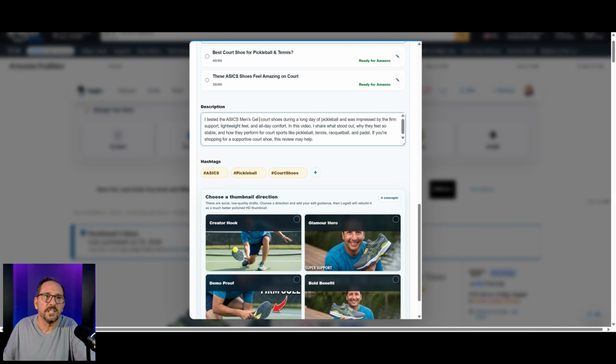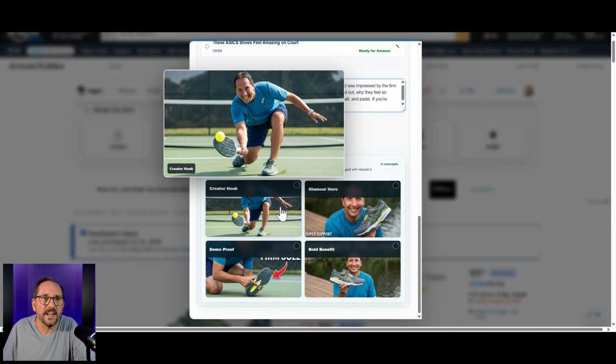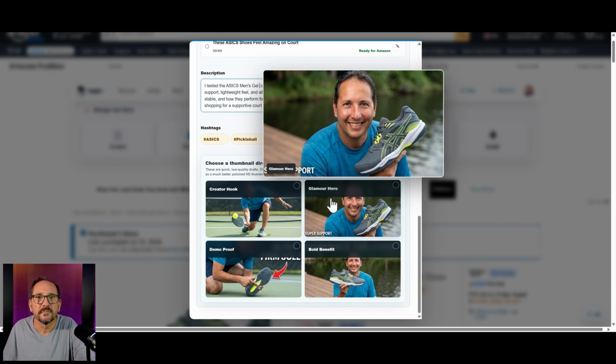It gives you some key hashtags, A6, pickleball, court shoes, all great. So here are those AI thumbnail choices. So let's see. Okay, that's kind of cool, except, listen, this is the real world. This is AI. That looks nothing like a modern pickleball paddle. That might be what a padel paddle looks like. That looks kind of stupid. I'm posing with that one.